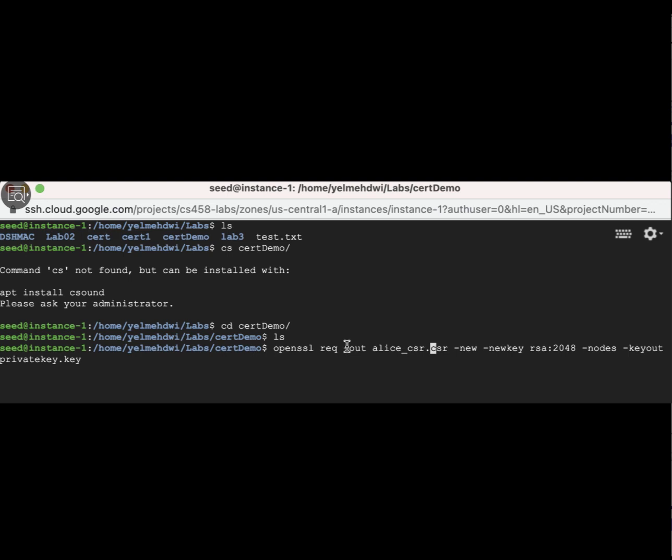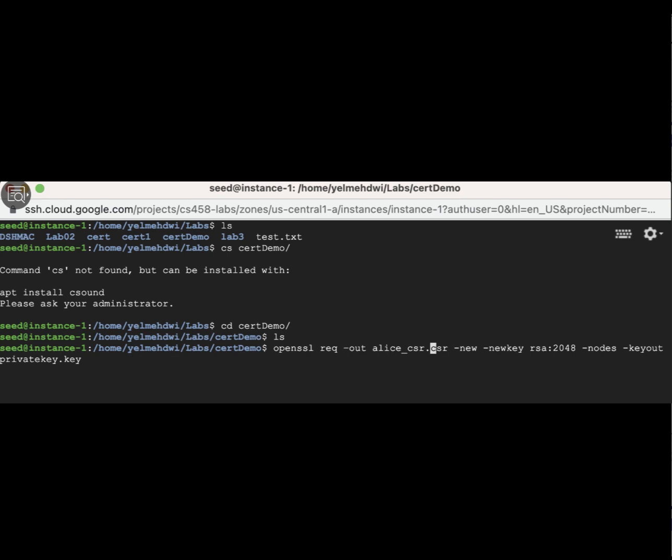So OpenSSL request, that means you're going to create a request, a certificate signing request, in order to ask the certificate authority. This is my information. So create a file that contains some information. It's going to ask you about much information they want to collect from you. Then it's going to be new. I'm going to create a new key. That means I have a new key here, okay?